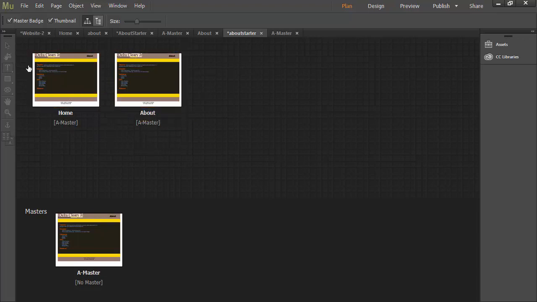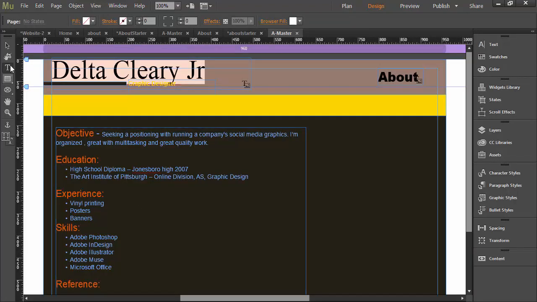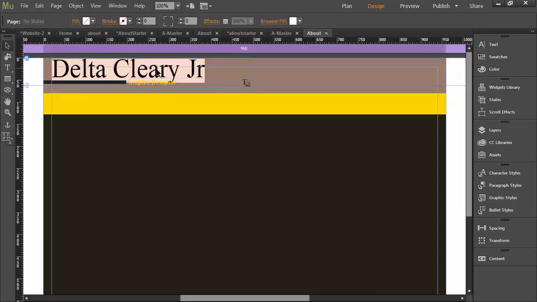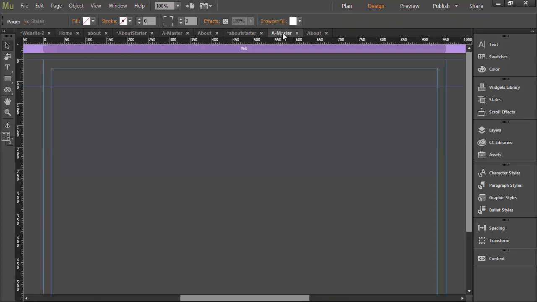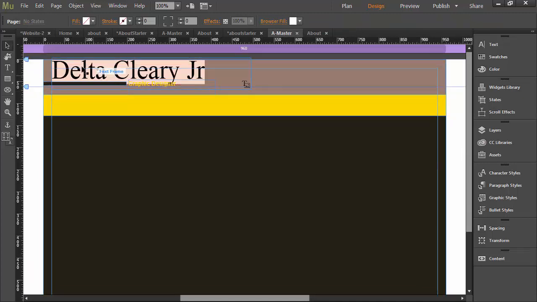Now notice that you're going to have the same content on your home page and your about page, because whatever you put in your master page is going to appear on both pages. So we're going to take this text that's here and cut it out of the master page. I'm going to open up my about page and do Edit, Paste in Place. That's going to put it in the exact position you had before. Your master page is for design elements that are going to appear on every page, like your header and so forth.